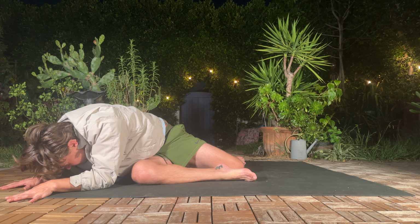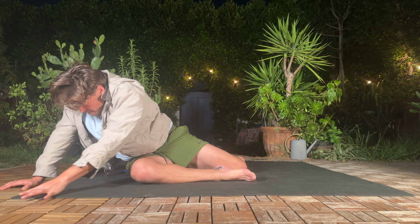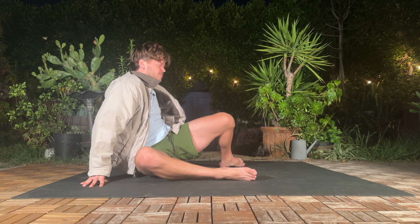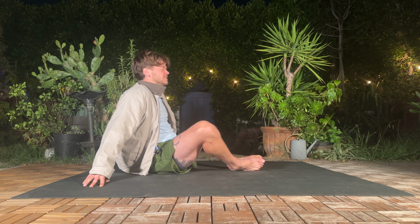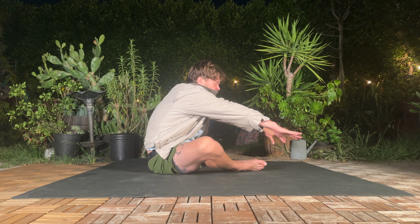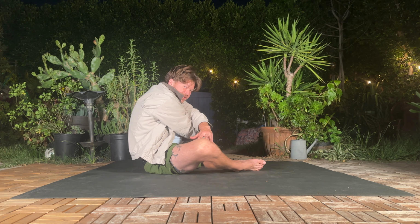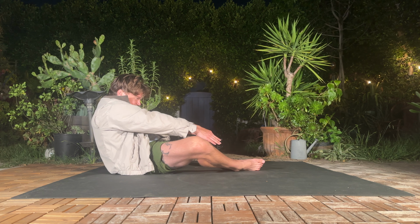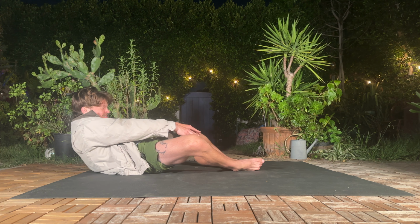Flatten your palms, straighten your elbows to lift up. And then exhale, walk your hands forward. And then find the soles of your feet together. Reach your arms forward, scoop the tail. Remember when we had the knees and you have that feeling? Do all that again. Keep it on as you slowly roll all the way down onto your back.